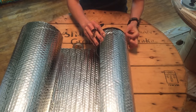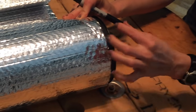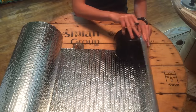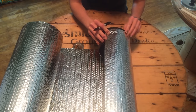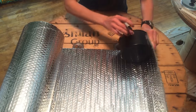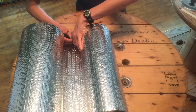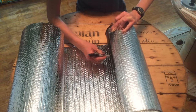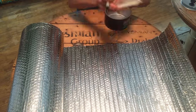You want the Reflectix to come down a little space from the rim of the pot, because when you're trying to drink liquid left in your meal or dump something out, you don't want it right at the edge where it catches and runs down inside your cozy — that makes the tape not stick anymore. So to avoid that, we're gonna leave a little gap there. On my old design I didn't do that and I learned that I needed to. Mark where you want it to be and then mark how long it needs to be. You don't want it to be too tight around the pot because you want to be able to pull your pot in and out easily.